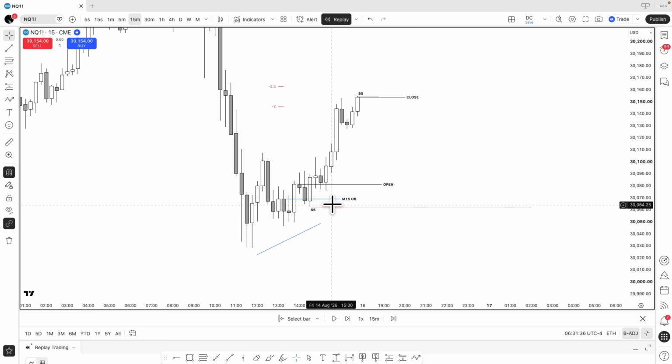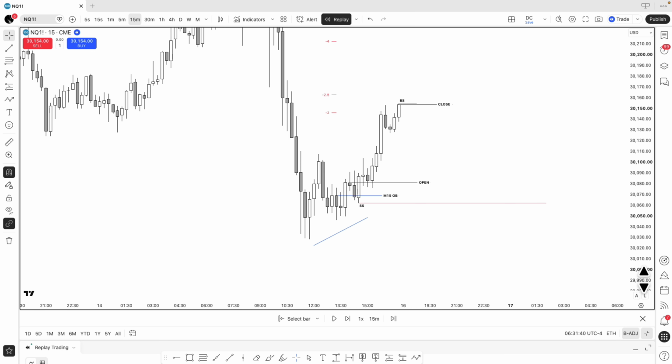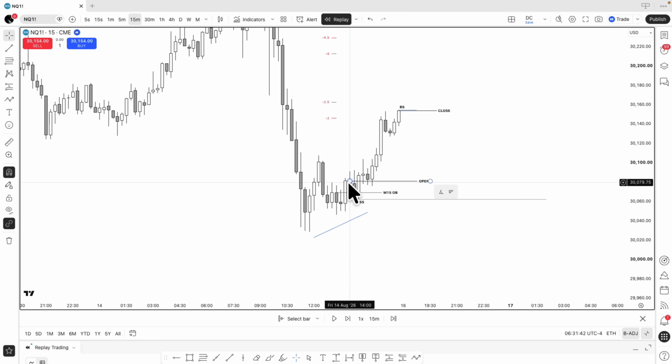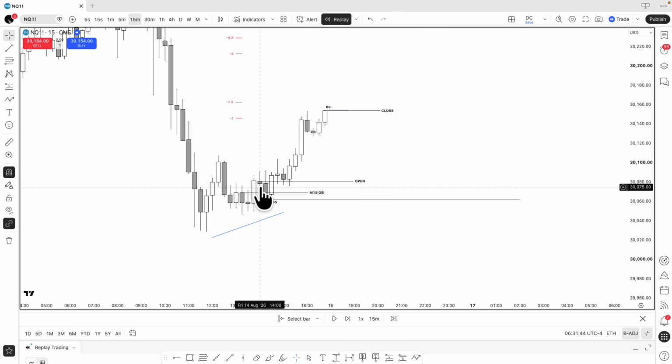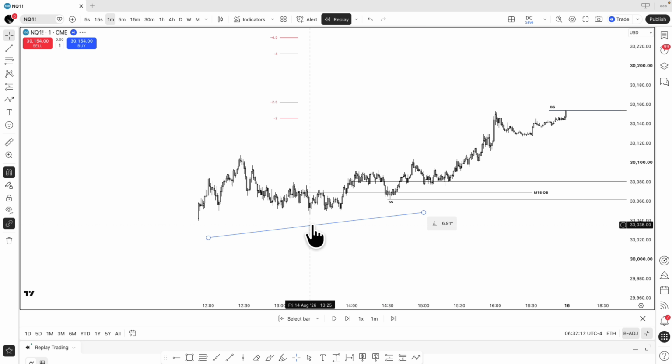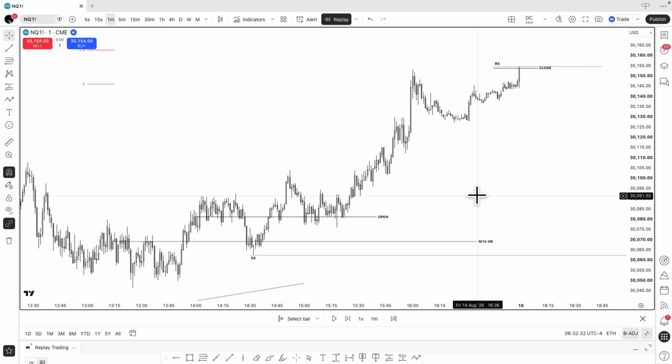Now, on the 15-minute, you may not be able to see it, but consolidation is occurring here. The opening of this 1400 candle is consolidation. It's an indecisive candle, and we know how price action looks for an indecisive candle. It's not even a requirement for us to go onto a lower time frame when seeing an indecisive candle to know that there was some sort of consolidation occurring. So if we just drop down to the 1 minute for the sake of doing so, we get a much closer look at this price action.